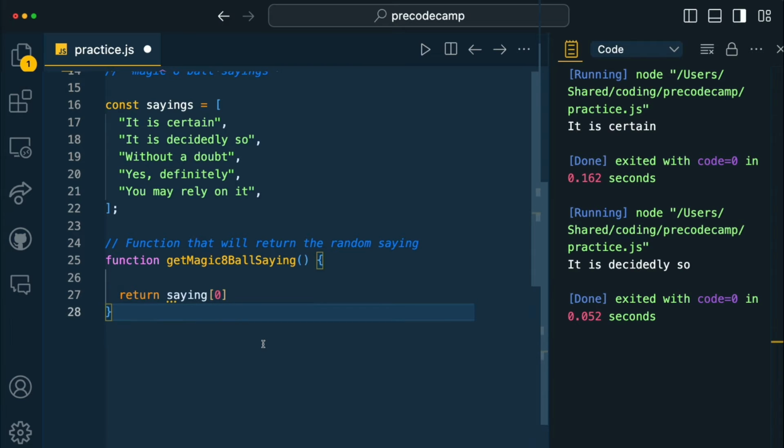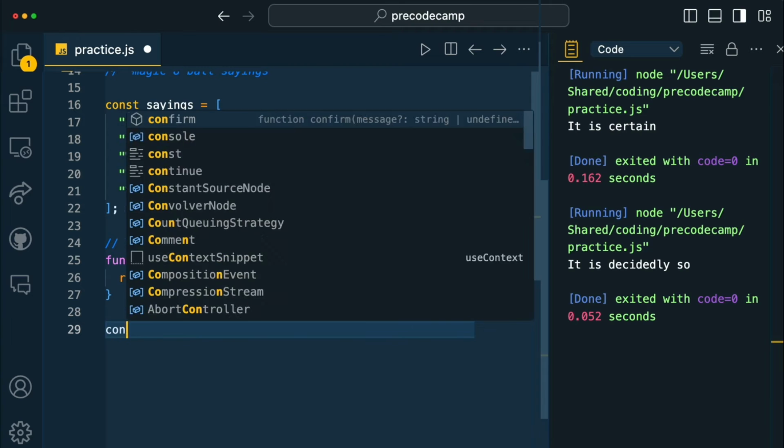All right, and again, I'm just trying to step this out for us, so that way you're kind of following my thought process. I'm kind of thinking out loud. I just need a function right now to return a saying. That's really all I want. I don't care about the randomization quite yet. I'm going to solve that after I can get this to work.